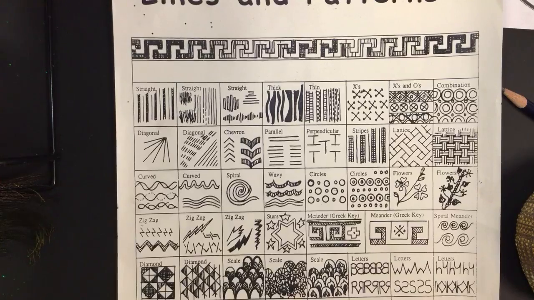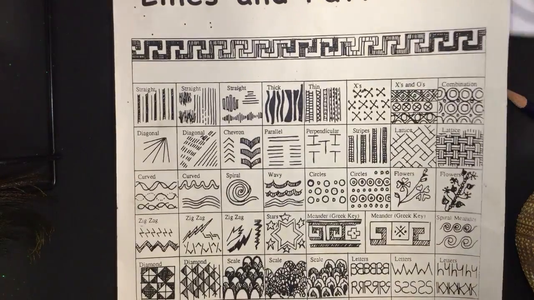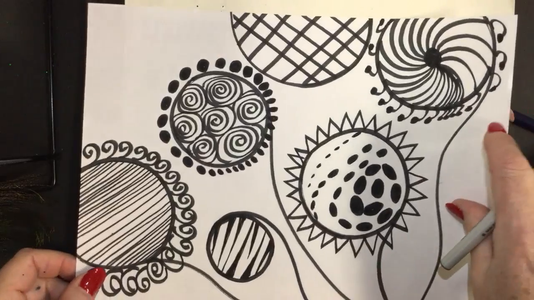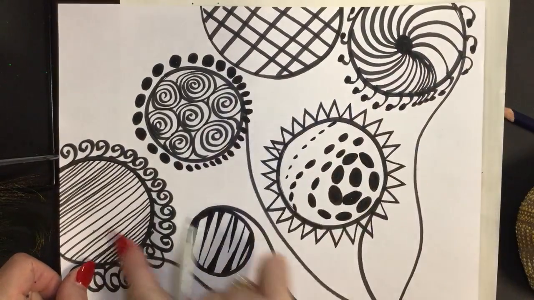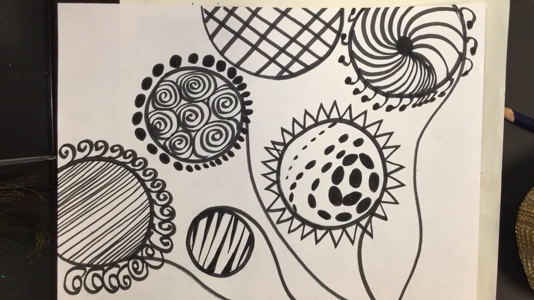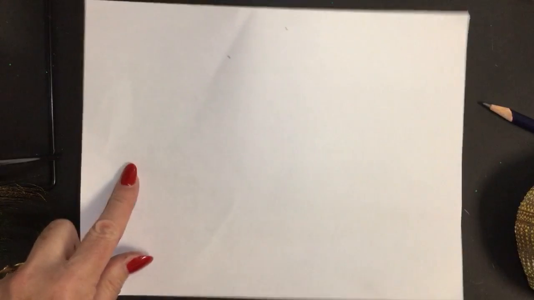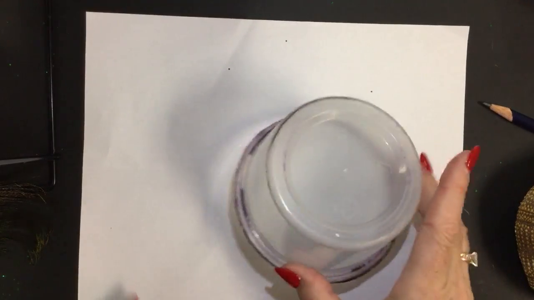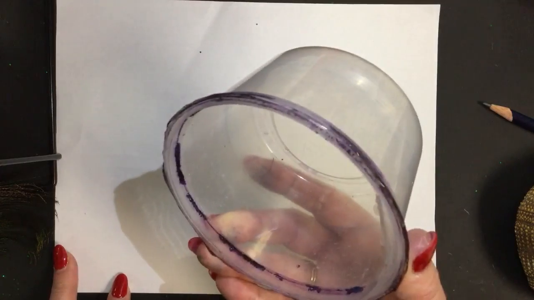Thinking about line and pattern, you can even go on a nature hunt and do sketches of all the lines you find in nature and then put them in your design. This is the design we're going to be using. We're going to be making circles on our paper and then filling up the circles with pattern. To do this, take a piece of paper and some circle shapes — you can use compasses or what's quick and easy is just plastic containers.